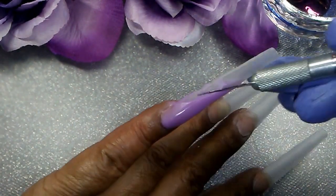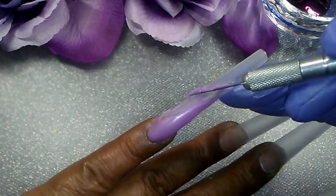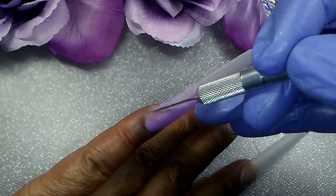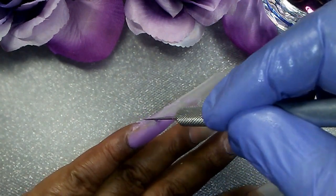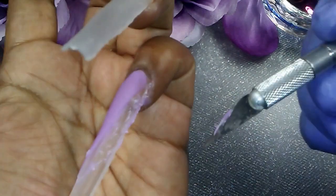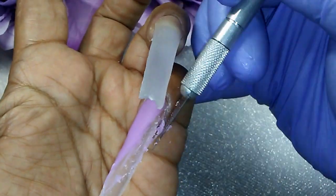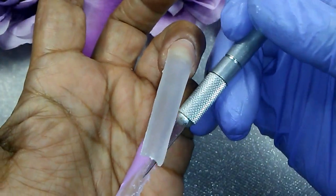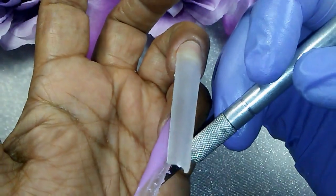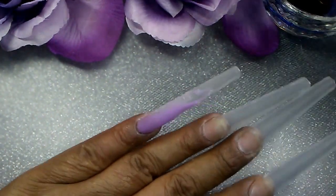The idea was to use any solid colors and clear before the glitter acrylic. Especially if you're working with only one brush, because by the time you do the glitter, and this glitter is almost like a reflective glitter, so it's loaded with sparklies. It will tend to clog your brush, so it should be planned out to use last. The pinky is getting a cutout, and the glitter acrylic will be added later, once done with any colors in clear.